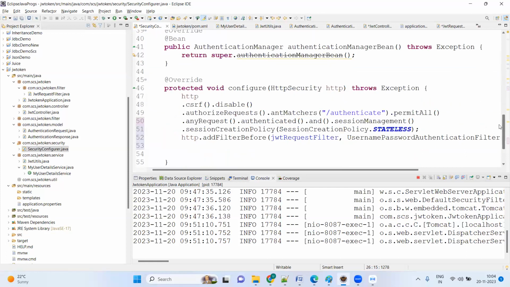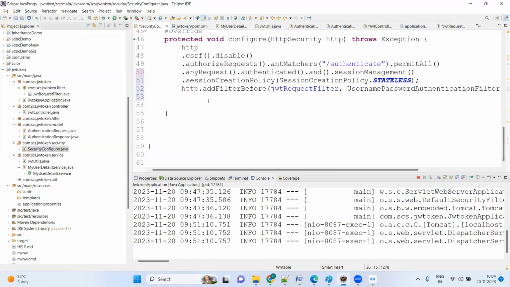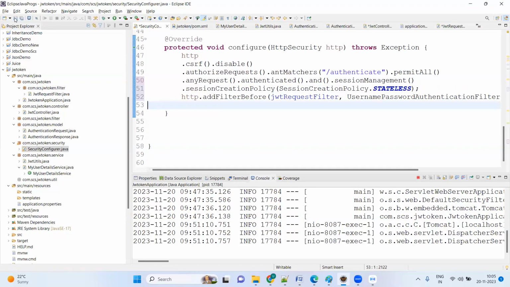Once the autowire is done, we have got this setting as well. So next time, we're telling that whenever a subsequent request comes, please pass it via the filter.